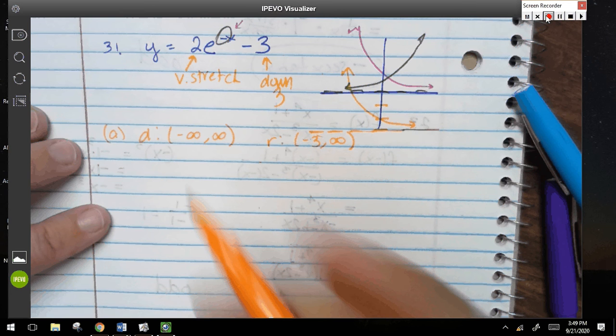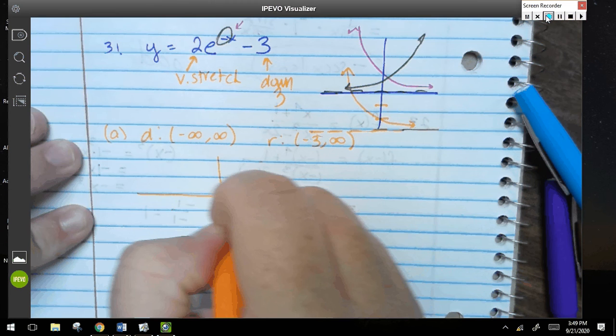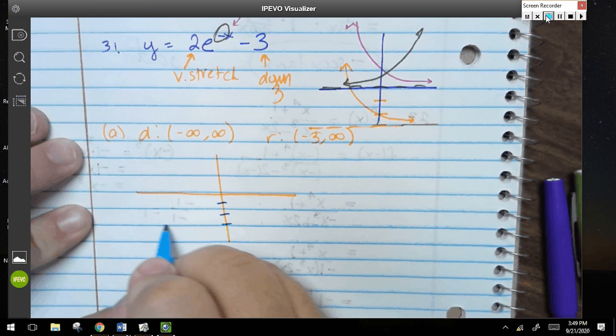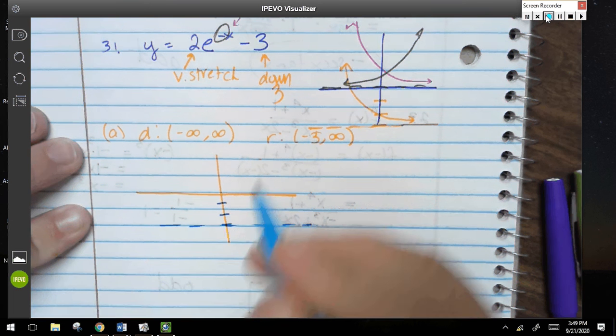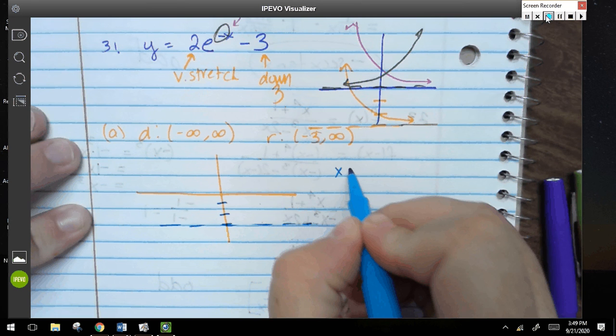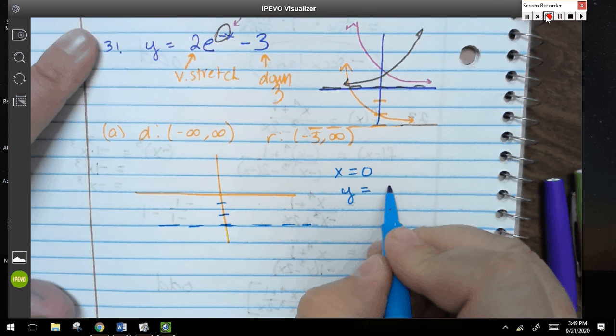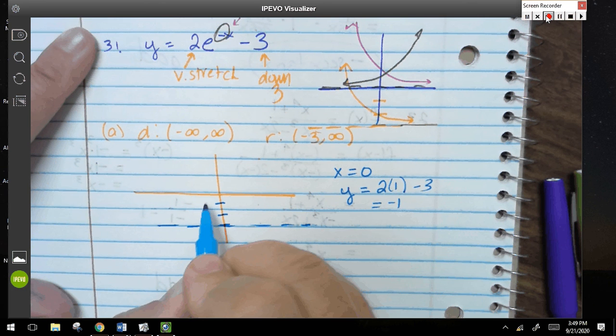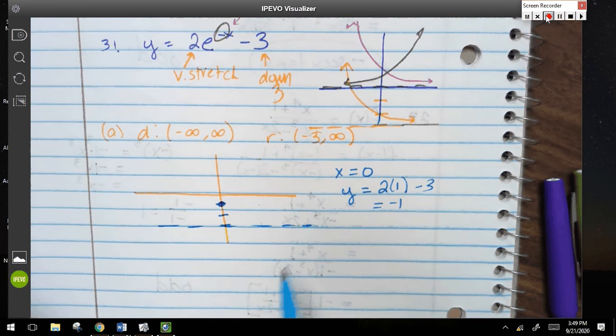And then you asked about 33. So 33 is the same thing, but we're doing domain, range, and then sketching a graph. So I have 2 sine of 3x plus pi, minus 1. The first thing I really want to do is get this in a form where I can do a little analysis without a calculator. And then I'll get to the part where maybe I do need to use a calculator.